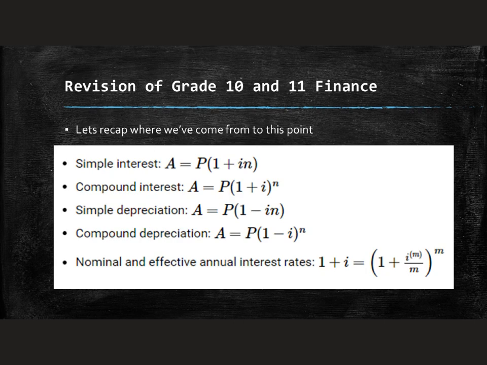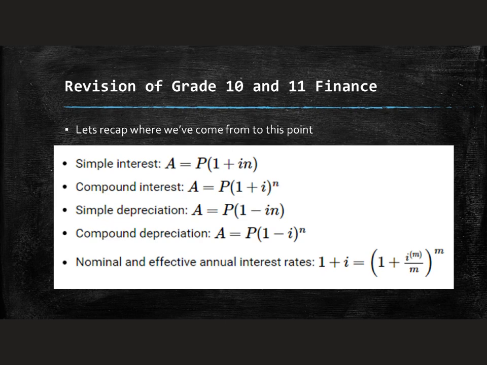Okay, so let's do some revision of grade 10 and 11 finance, and you will recognize these formulas, perhaps not all the variables, but their position is the same. We have the simple interest formula, which is looking at what happens if you take an amount and it has interest and time inside the bracket, and it accumulates to some normal simple interest amounts afterwards. We've got compound interest, which takes a value, and then interest and time work as exponents to each other.